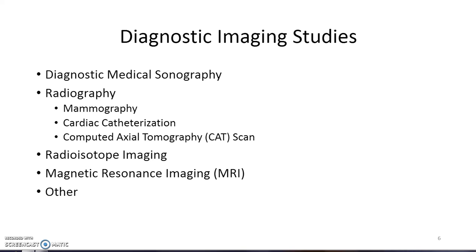Radioisotope imaging involves injection of a small amount of radioactive material into the patient's vein, waiting a short time for the material to travel to the target tissue, and undergoing a scan with a special instrument called a gamma camera to produce an image of the amount of material taken up by the target tissue. Magnetic resonance imaging, or MRI, uses a magnetic field and radio frequency pulses to produce a detailed computerized cross-sectional image of internal body structures. Based on preliminary results of basic diagnostic imaging studies, other more specific and sophisticated studies may be indicated.